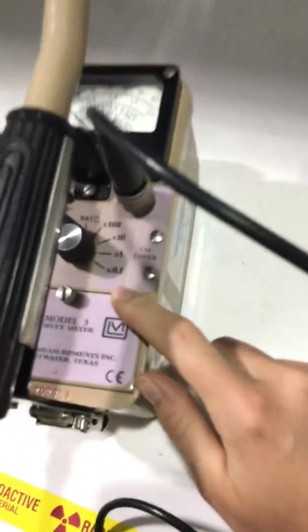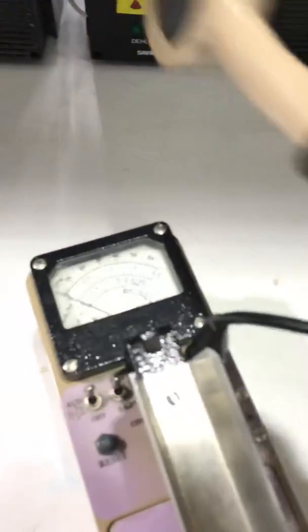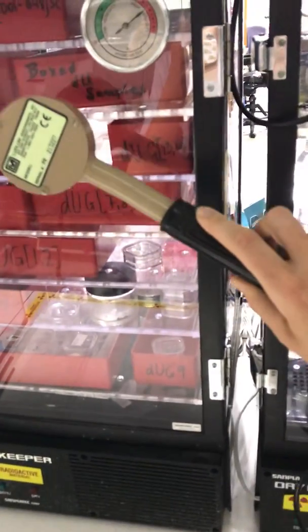Oh, and here is a Geiger counter. This detects radioactivity, so these are just different settings. So set it down here, see if I got it right. Yeah. So each beep means something is throwing off radioactivity. So the closer I get to these dry boxes, I'm sure the more radioactive they are. Oh, it's actually not that bad.